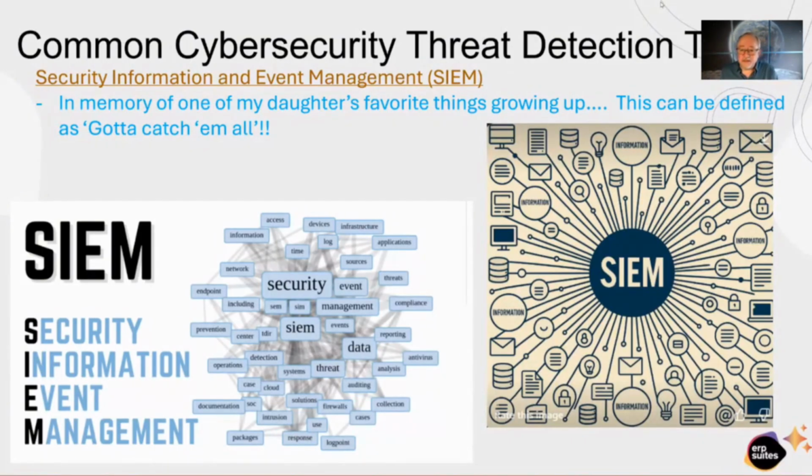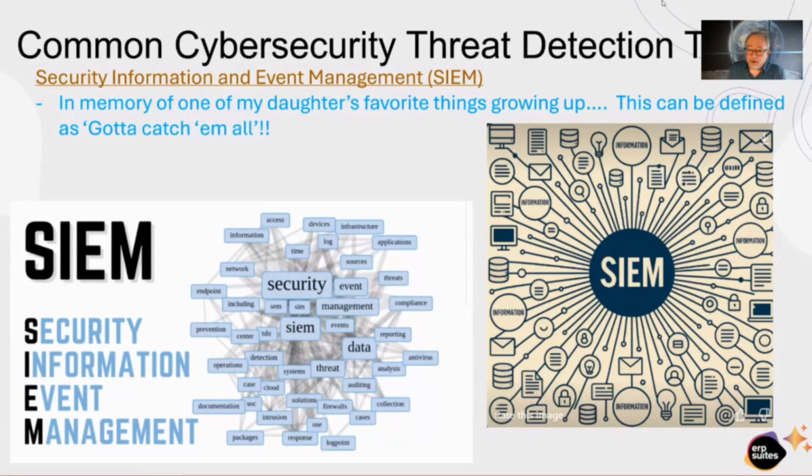Now, if you look at this, it really is meant to capture all of these different areas. All of these different things have something to do with our security system. Access, information, the one on the left anyway, application, sources, threats. A SIEM system captures all of this and gives us a view into what should be a larger picture. It is something that lets us know all of the things going on in our environment.